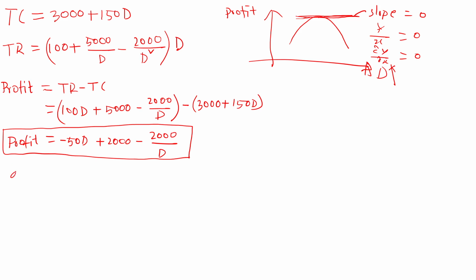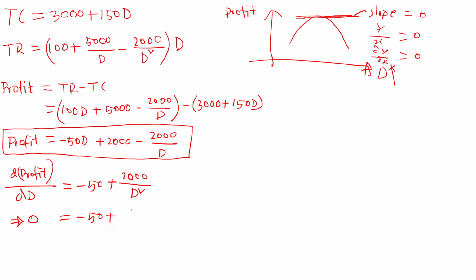So let's take the first derivative with respect to the demand. If we set this to 0, then it will give us the value. So we are finding this demand for a 0 slope line, which is the horizontal parallel line, this one where the profit is maximum. So we're trying to find out this point, this demand point for which this profit is maximum. So if we solve for D, I have found 6.3.